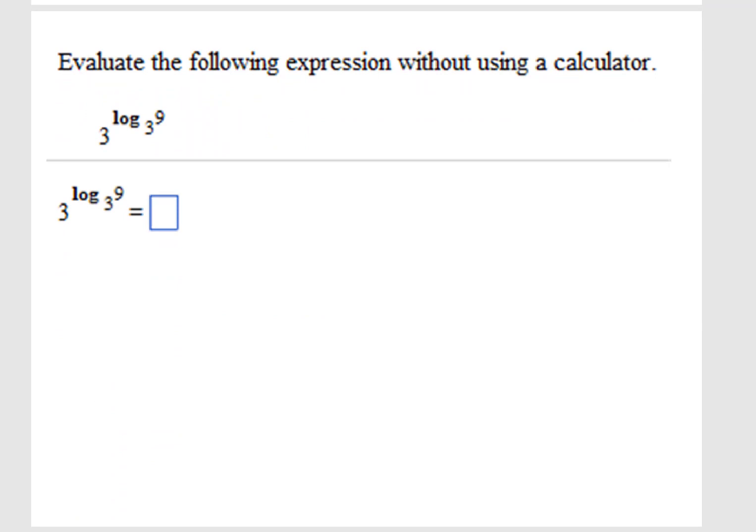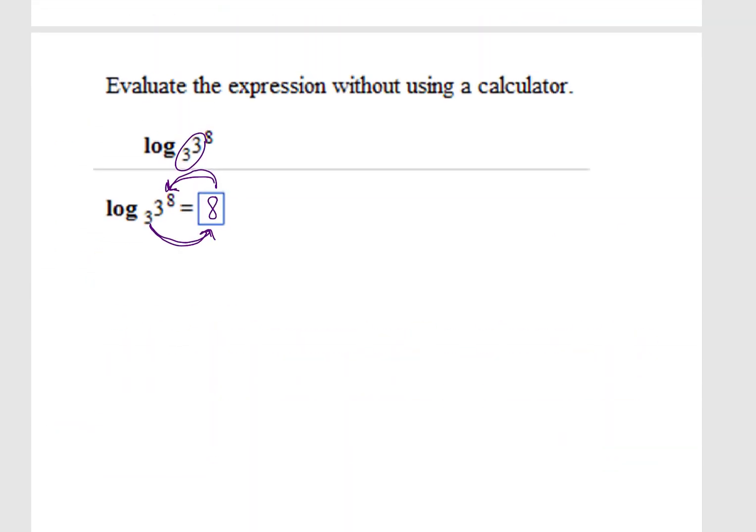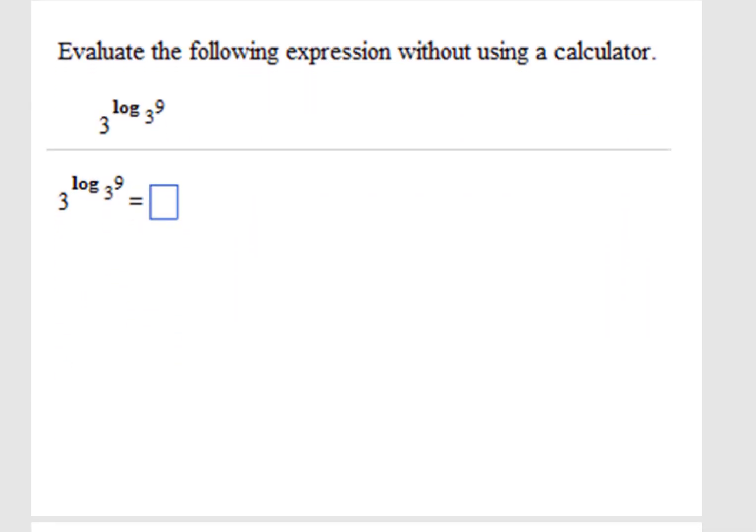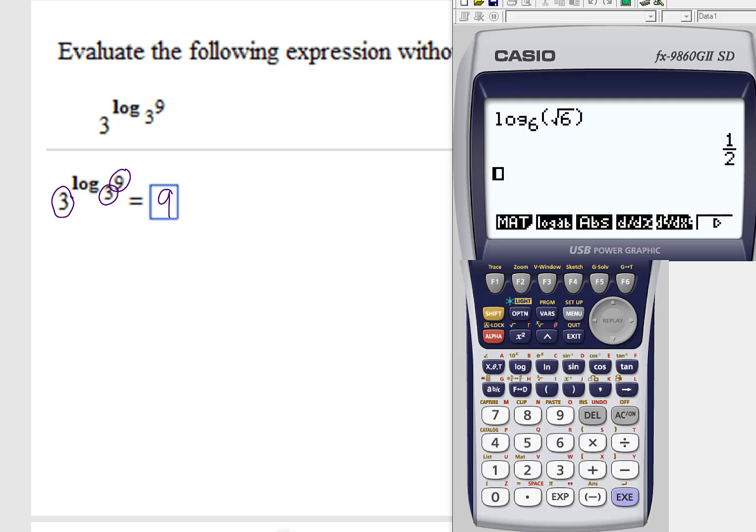Okay, now we're using that second inverse property from that beginning slide. So remember, up here on this previous one, we are looking for the same bases, right? The base of that value and also the base of the entire log. And if those match, then I can cancel them out and simplify it to just the exponent, and the log is completely left off. Here, if I have a log in my exponent, and I have the same base for the entire value and the same base up here in the log, then my answer will be this value right here.